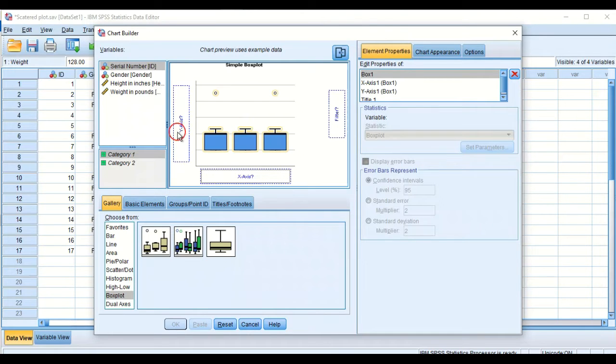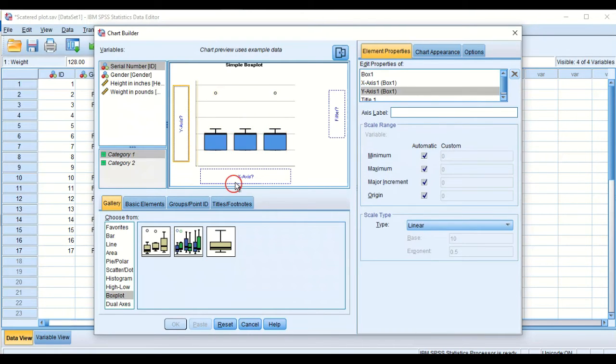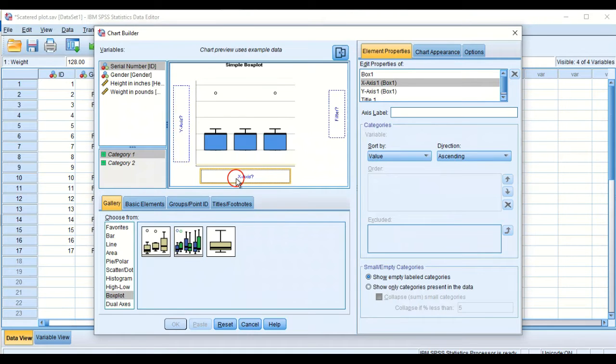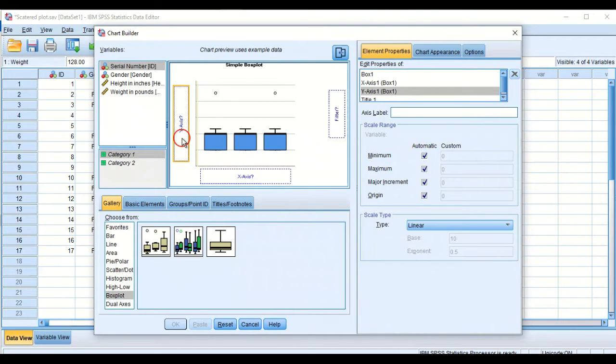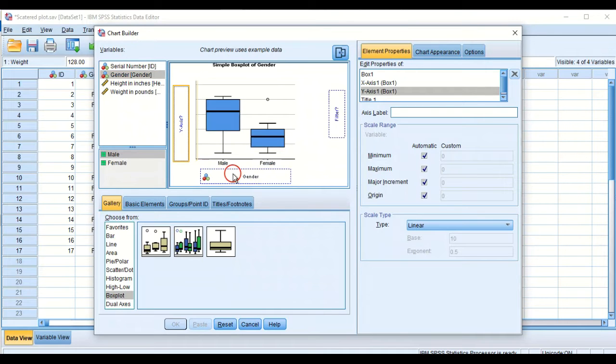We have the y-axis and the x-axis. As you know, the x-axis is for the independent variable, while the y-axis is for the dependent variable. Our independent variable here is gender, so we click, hold, drag and drop it on the x-axis.